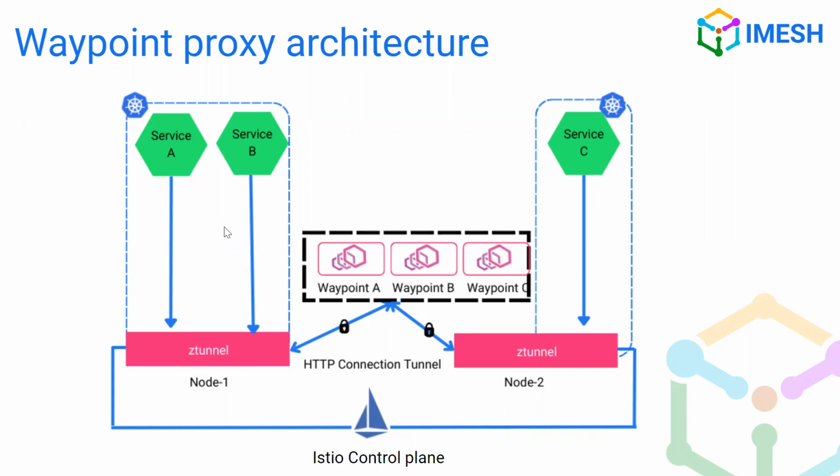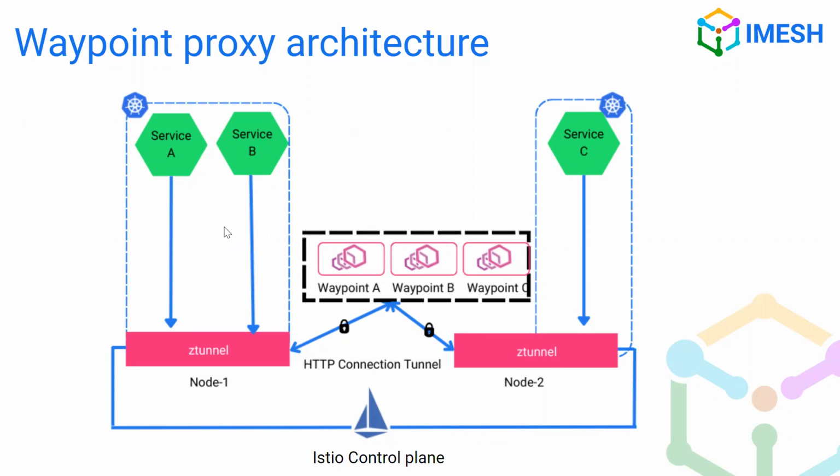There could be possibilities like an increasing load. In that case, we can deploy multiple Waypoint proxies to cater to that request, as it is a pod which can be scaled based on our need. So that's one of the biggest advantages in the case of Waypoint proxy and ambient mesh. We can scale as much as we want.